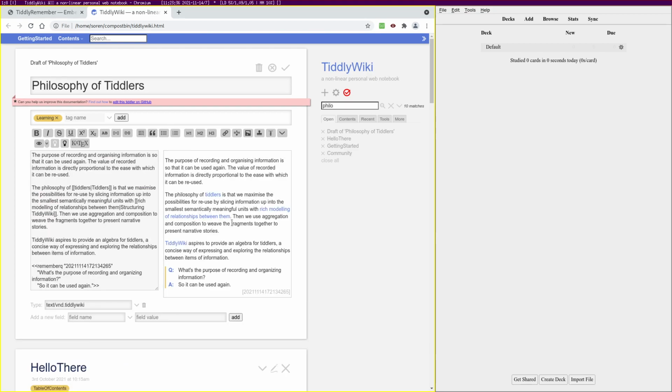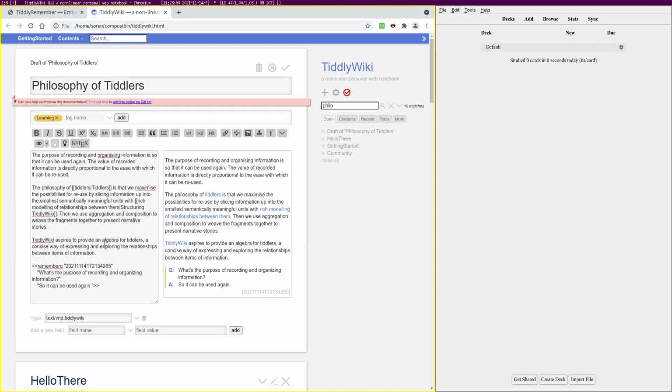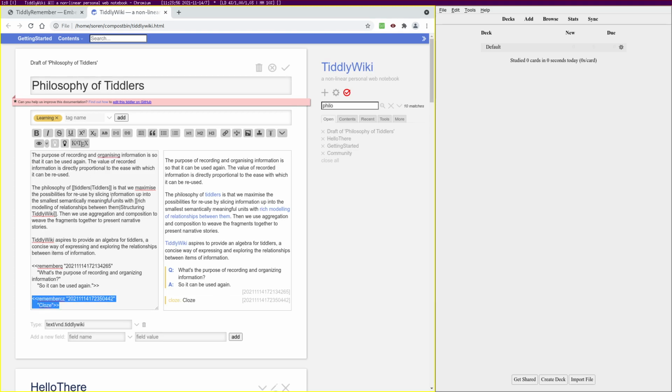If we preview this, we'll see that it's formatted this neatly for us with a question and an answer portion, and it is showing the ID number there, so if we need to go look at it in Anki, we can easily figure out exactly which question it is. Let's try a close deletion. So this is going to be a fill-in-the-blank type of card. So we are going to choose remember close deletion.